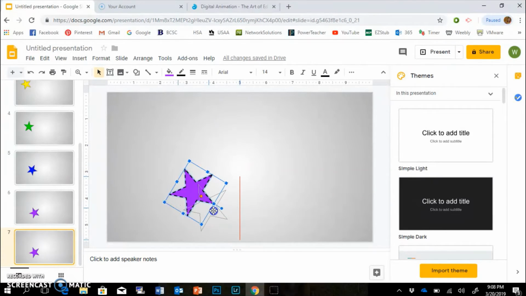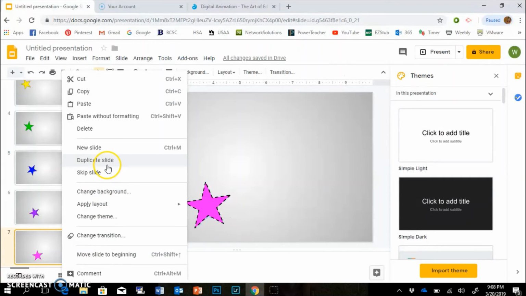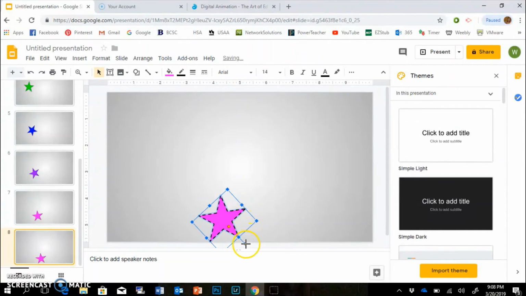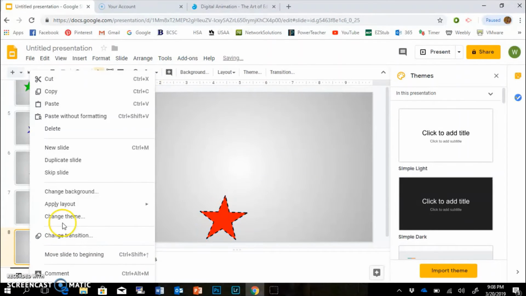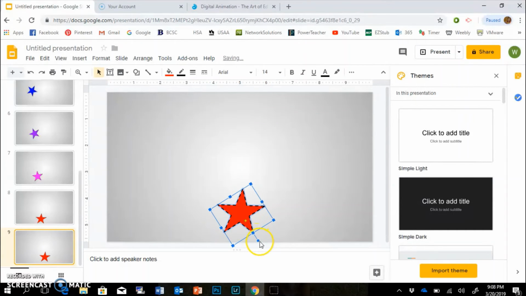Okay, so I want it to kind of bounce off the bottom edge of the screen down here. So I might do one more move, rotate it a little bit, and I'm going to go back to red. And then I'm going to proceed to now turn it and move it towards the other wall. So now maybe it spins the other way.